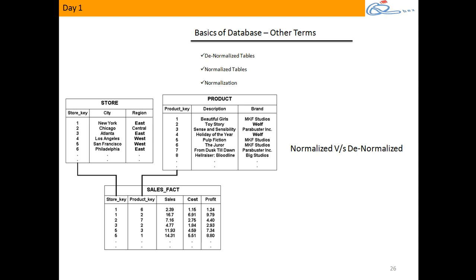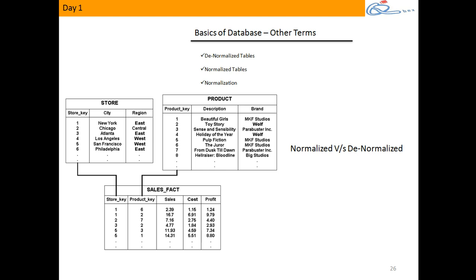So in this case, if it is normalized tables, can I store more data with less space? That's my target. So if I'm given a chance, do you store data in a denormalized format or normalized format? Normalized, because I can store more data with less space being used up. Yeah, good. And let's say I've got a very big table and I would like to split it into multiple smaller tables, and I need to go through some process. That is what we call normalization. The process of converting denormalized tables to normalized tables, we call normalization. So normalization is actually a process through which you convert the denormalized tables to normalized tables.